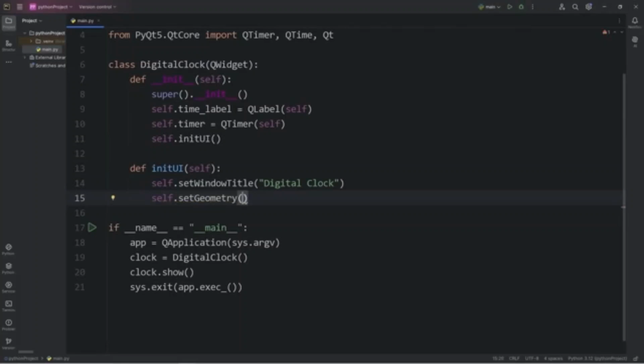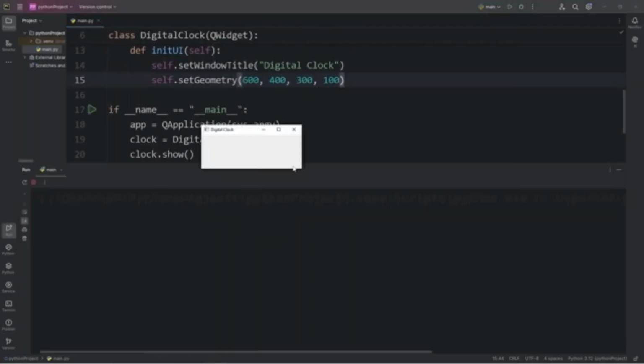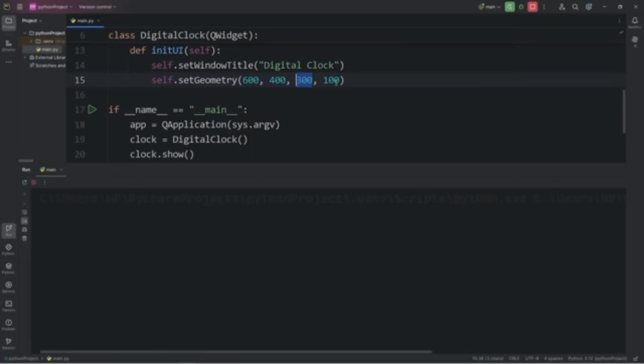The first two arguments are going to be for the placement of the window. Where will it appear within your screen? So I'll pick something approximately in the middle for me, but feel free to change these values. Then we need a width for the window, let's say 300, and a height, 100 for the height. So my window should appear approximately in the middle of my screen. The base width is 300, the base height is 100.